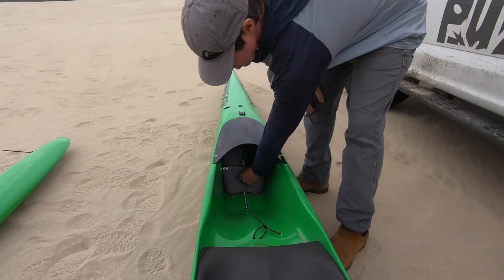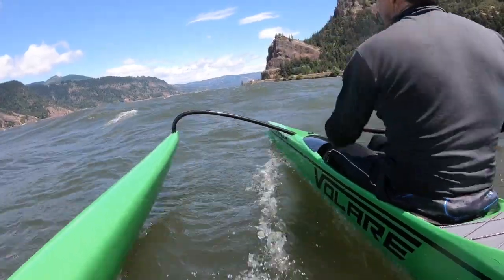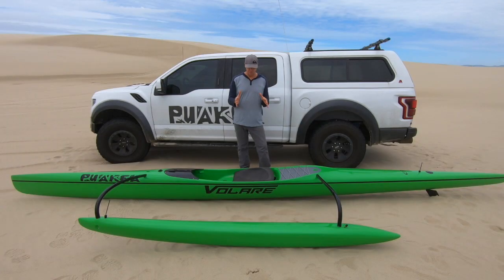One thing we did, which we've been talking about for 10 or maybe 20 years, is we put an adjustable foot brace system in it. Whenever you get in a canoe, it's designed to have your weight in a certain area. If you are too tall and you're sitting behind your center, it's harder to pick up the bumps and the boat stalls a little bit. If you're really short and way far forward, you have more chance of pearling the bow — so you're never really in the right area unless you fit that profile, probably around 5'9 to 5'11. Now we can keep the weight centered in the boat — you can move the foot brace forward or back so you're always where you want to be.